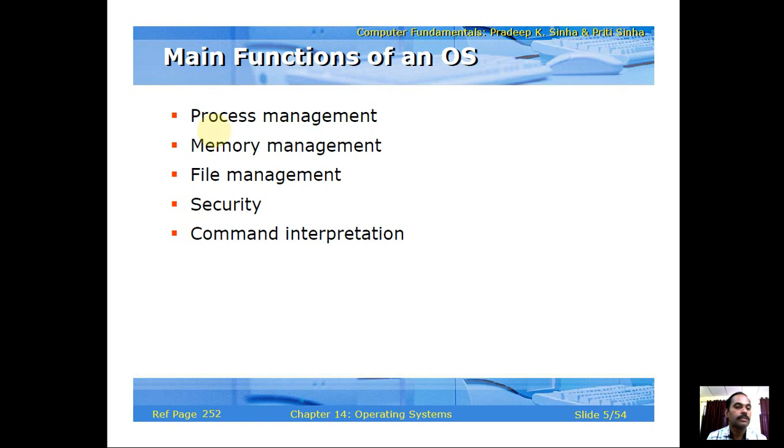Okay, similarly, next one is security. Security of the system, of course, not only security of files, but security of the system. Security for the computer system is nothing but providing some passwords or creating some users, and according to that, if the user enters the respective password, meaning the security key, then only the person will be allowed to work with that system.